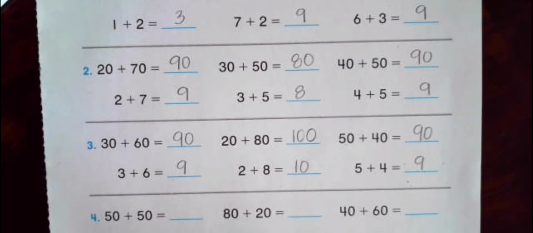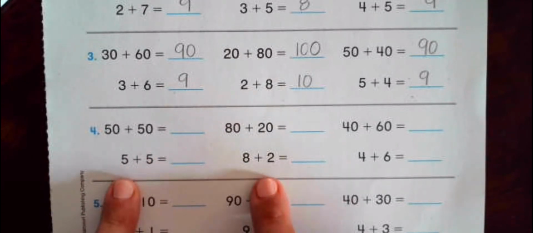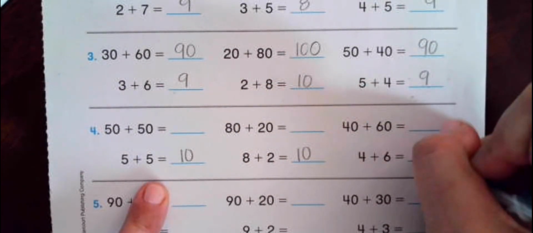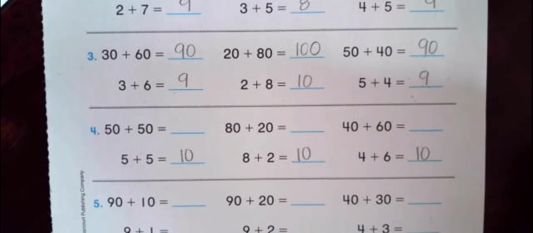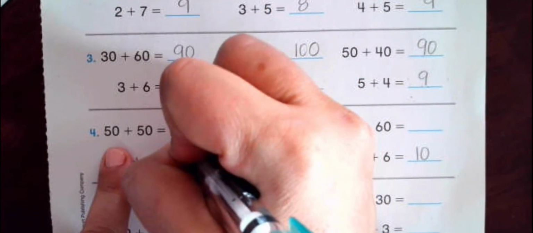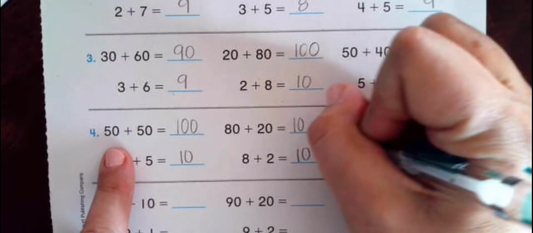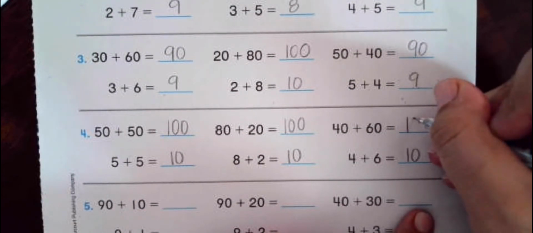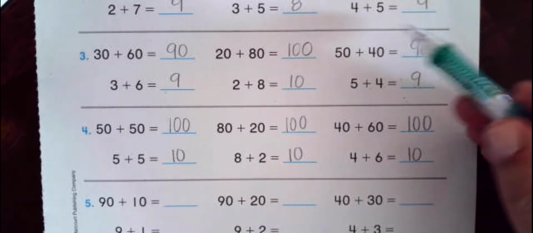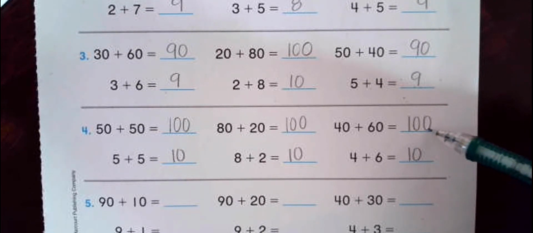Okay, so the ones down here are all very similar. Let's go ahead and solve 5 plus 5, 8 plus 2, and 4 plus 6. So do that now. And you should have gotten 10 for every answer. So now when I keep everything the same but add the 0, I'm going to put a 10 up here and then add my 0. A 10 up here, add my 0. A 10 up here, and add my 0. So even though it looks a little different than like this problem, for example, I'm still using the same number and adding a 0.